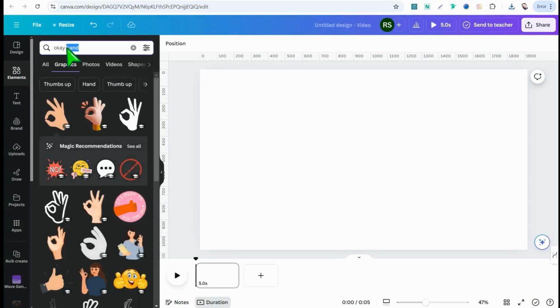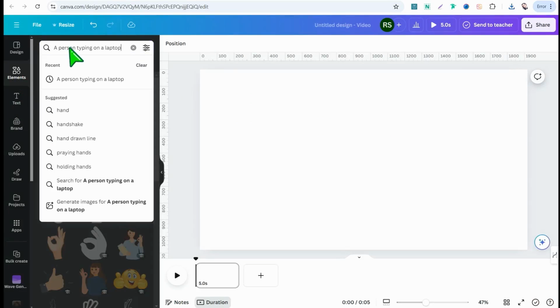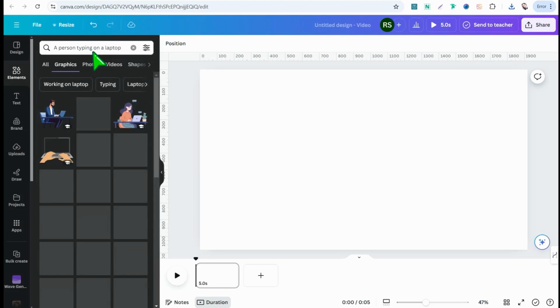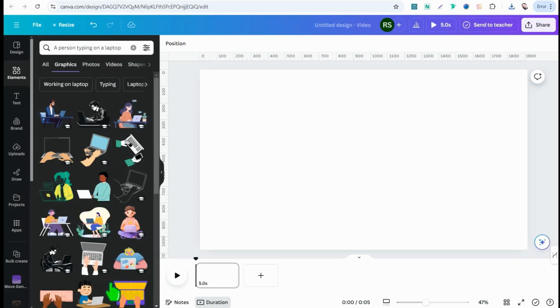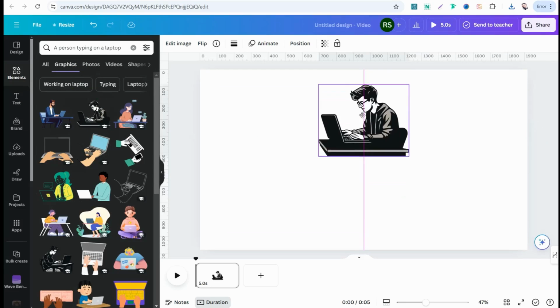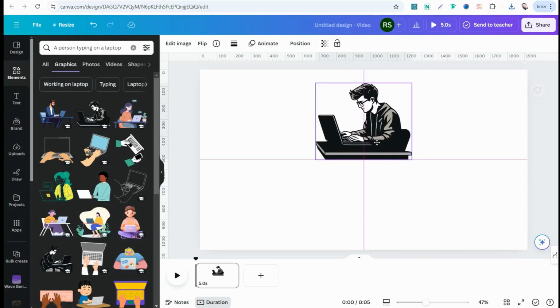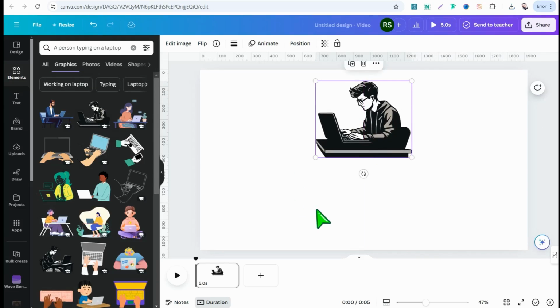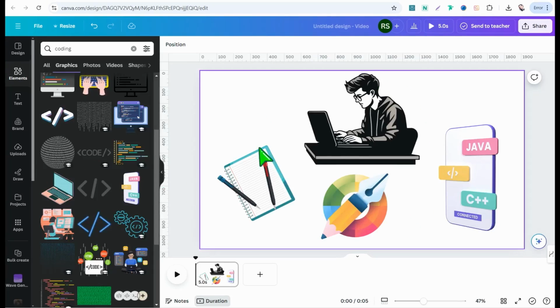So go to the elements section and look for your one, like a person typing on laptop, and here we can find the different icons and graphics that represent your query. So I take one of them like this one, it's an amazing one. Okay, this is a freelancer, and now we can put under this graphic some gigs and some skills like writing and code and design. And here we go, I finished this scene by adding the last one, that is coding skill. And now you can download this scene and this page as an image as we did for the previous one.